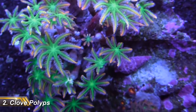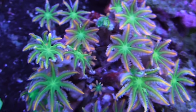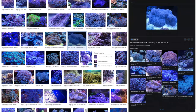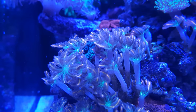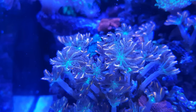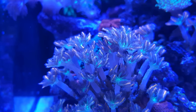Next up is clove polyps, which are a beautiful beginner-friendly coral. They tick the boxes of wavy movement and pretty tips and are another coral that looks fantastic under blue LED lights. As with Zoas, not all clove polyps will spread quickly, but some, in particular the shorter tentacled varieties, can end up all over your rockwork like a cheap suit. So give careful thought to placement, as they can be difficult to remove from your tank once they've taken hold. They're another coral that's not as fussy about pristine water quality, and again will appreciate lower light and flow. Now as with all corals on this list, you may hear some people refer to clove polyps as a weed — but a weed is just a coral somewhere it's not wanted, so if you like the look of it, don't be put off by what clove polyp sceptics on Facebook might think. Just make sure you do your research first, so you know what you're getting yourself into.